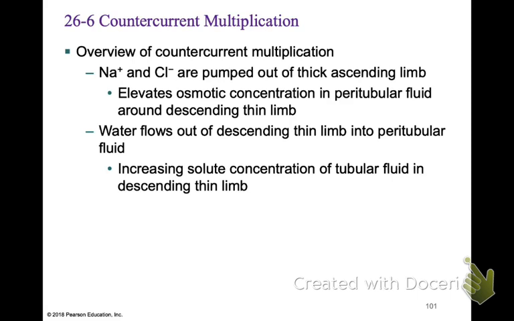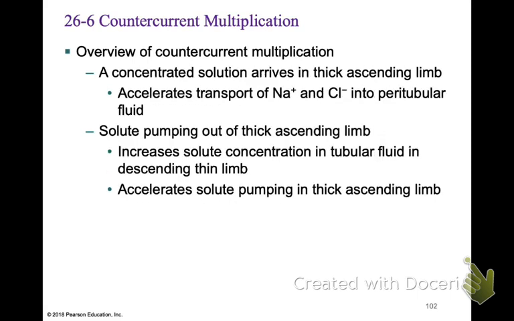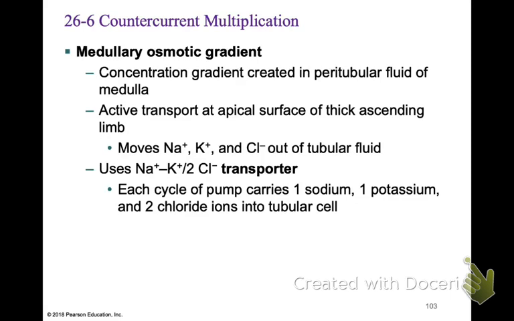And that water then can be pulled out through those vasa recta, those capillaries associated with these long loops. So we're going to get concentrated solution arriving in the thick ascending limb because we pulled the water out in the descending limb, and that makes it easier to pump even more salt out into the peritubular fluid so that by the time the fluid leaves the loop, it is a whole lot less in total volume and it's more dilute than it was. So that gives us this osmotic gradient in the renal pyramids, which are in the medulla, and it keeps a lot of salt in the pyramids.